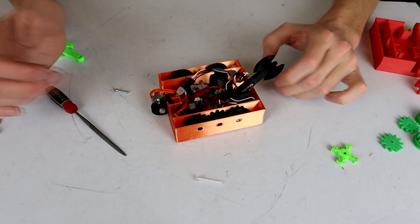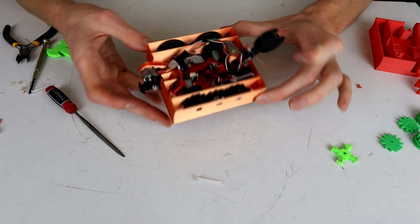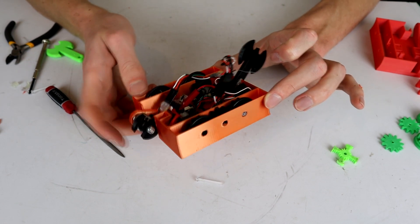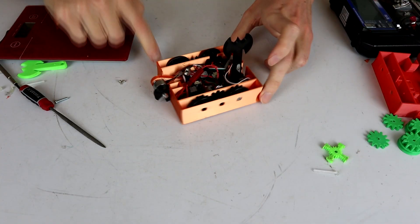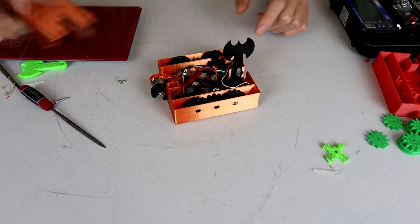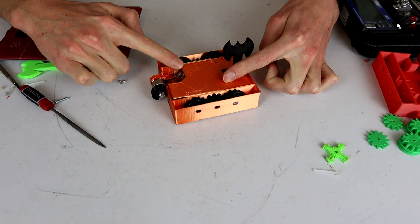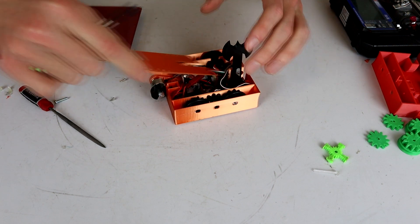We are almost there — I love how this thing is looking right now. The final bits to do are electronics packing and putting a cover on here. I think I'm just going to go clear plastic because I really, really like the look of this thing right now. It is so shiny and the contrast is so nice — you can see the front weapon too, it seems to have a decent amount of reach. Quick change of plans though: I weighed this and we're sitting at 130-something grams, so I've decided to do something I rarely ever do on this channel and printed a top plate. This should sit in over here and just make everything look a whole lot better and neater.